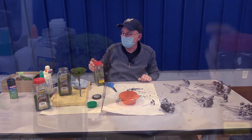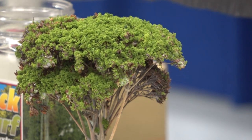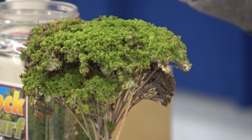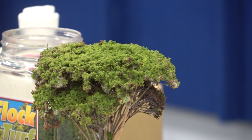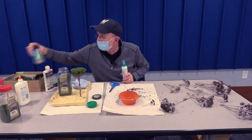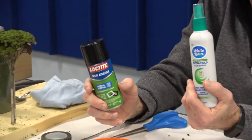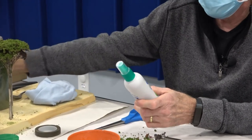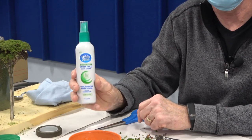It might be the same tree but you'll find different variations — that could be from cloud cover, shadows, just a variety of things. Not all trees are the same color green. I could sprinkle a little bit if I wanted to dull something down or highlight or change the color. When I'm done I want to put another adhesive on there. I have a spray adhesive and a pump adhesive — I would not use this unless you're building trees in the summertime because it does have quite a bit of odor. So I just use an unscented hairspray — only on trees, as you can see I don't need any hairspray myself.